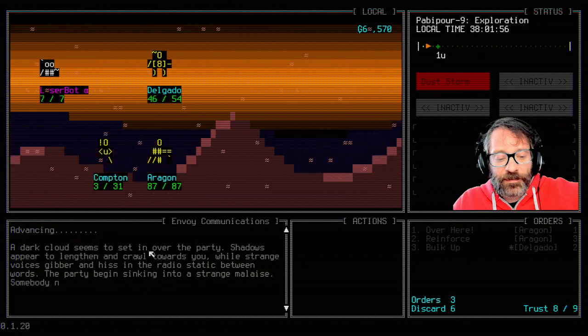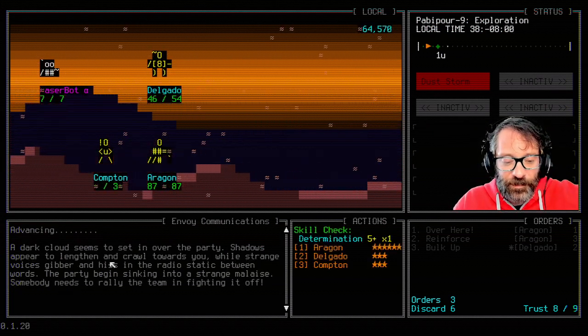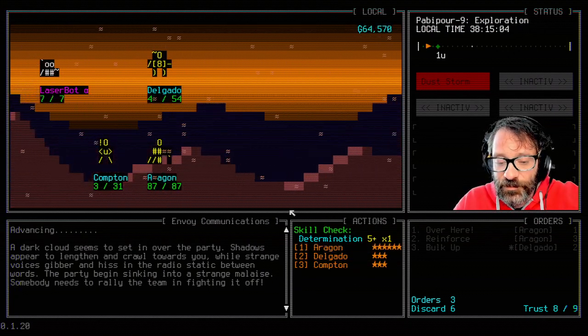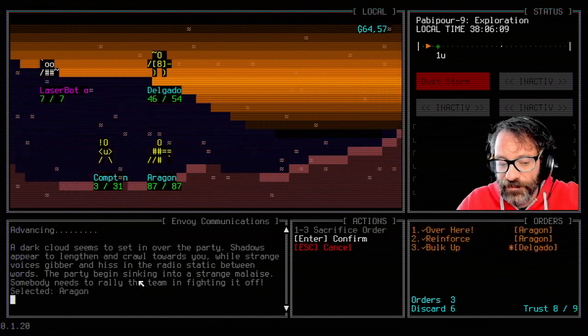Advancing, a dark cloud seems to sit in over the party. Shadows appear to lengthen towards you. Strange voices give a hiss in the radio static between words. So this is going to impair our trust regeneration unless we can pass a test here.